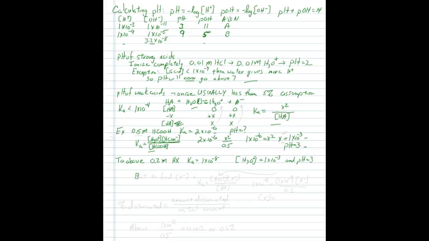But if you're also concerned with trying to find the concentration of the anion, of the weak anion, you have to go back to the Ka. Ka equals concentration of H3O plus times concentration of the anion divided by the concentration of the weak acid. Now, this is a case where you cannot have X and X, because this is your concentration of the H3O plus. You have to plug that in.